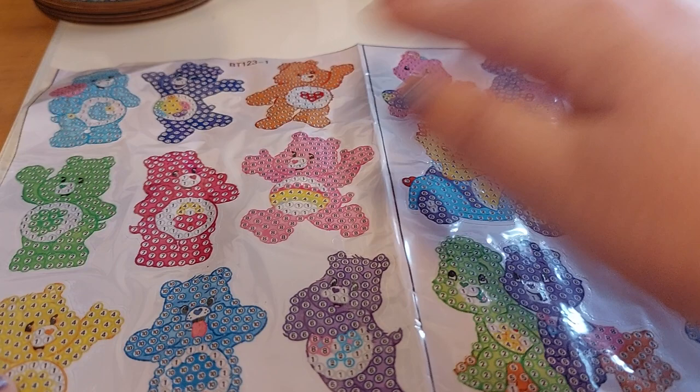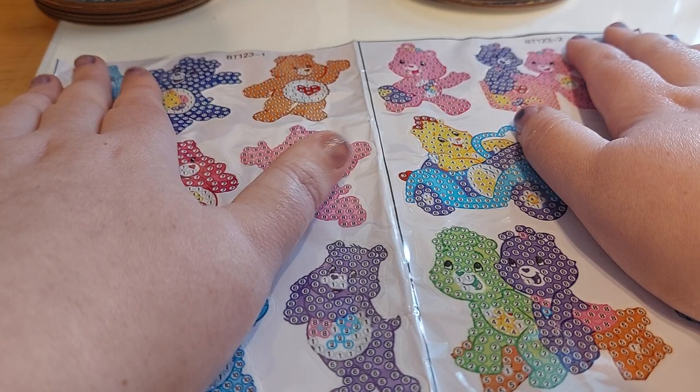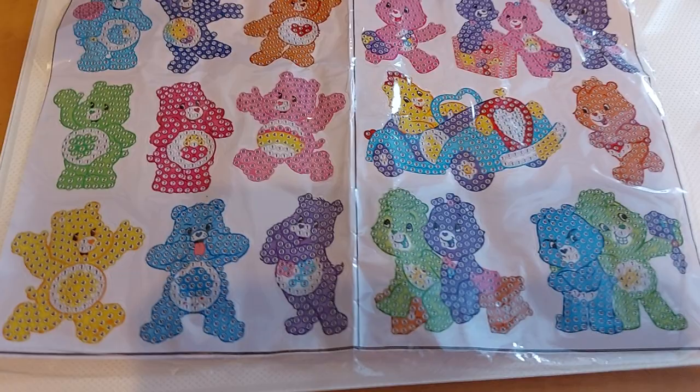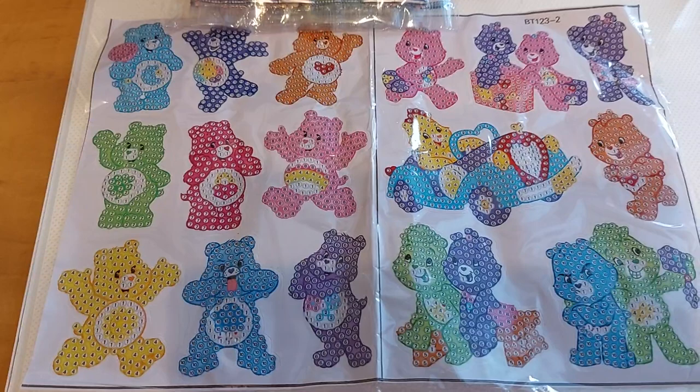But I know some of the Care Bears and they're so cute. I kind of want to do them right now, but I'll wait until they're flattened out a little bit more. So these are cute little Care Bears stickers. I did get them from AliExpress. They cost about $7, which I find are worth it.